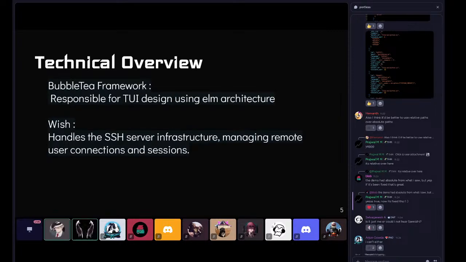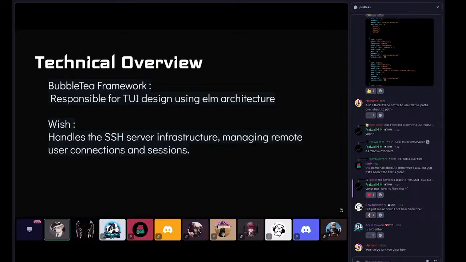Like I said, the Elm architecture is what we use to make our app interactive. For styling the look in code, this is the perfect platform to do that. This library is Lip Gloss, and Glamour. It has a range of objects. Talking about Wish, the SSH server allows you to make apps accessible over SSH.